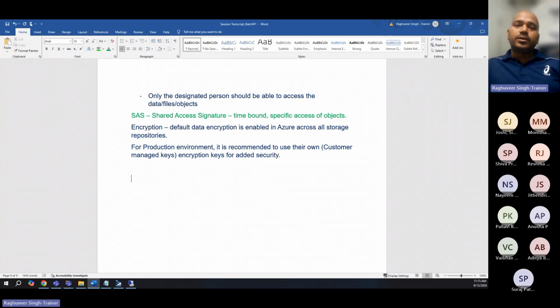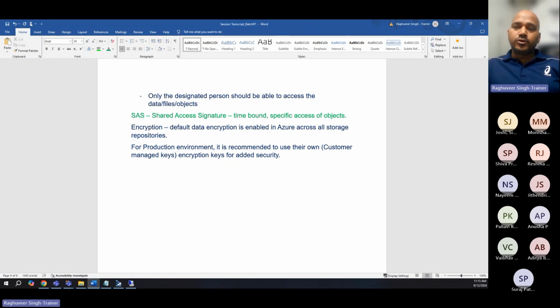In a production environment, never ever depend on default encryption, because Azure can actually read your data if they need to, or if they are forced to do so, to share that data. But with your own keys, Azure cannot do that.